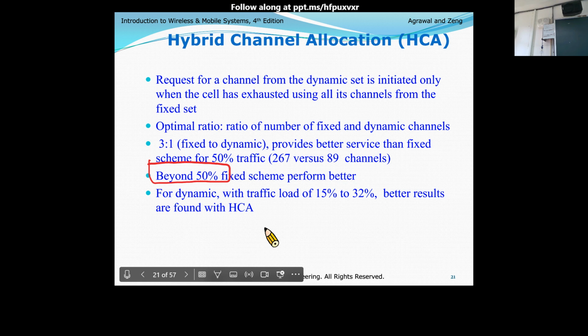So you can check your slides for sure, specifically checking hybrid channel allocation.